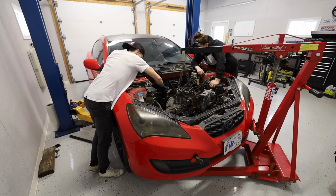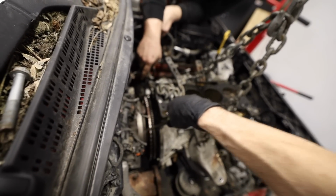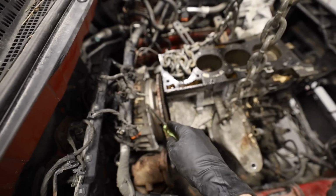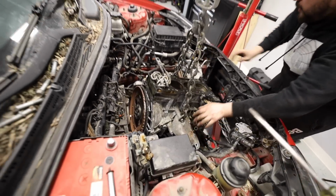I just don't know why. Like, why doesn't it want to go back? I don't know. I think at this point, can you push this thing back? Yeah. It's just so close to popping off, dude. If this comes out, we are in for such a mess. I think it's gonna, whoa! We did it!